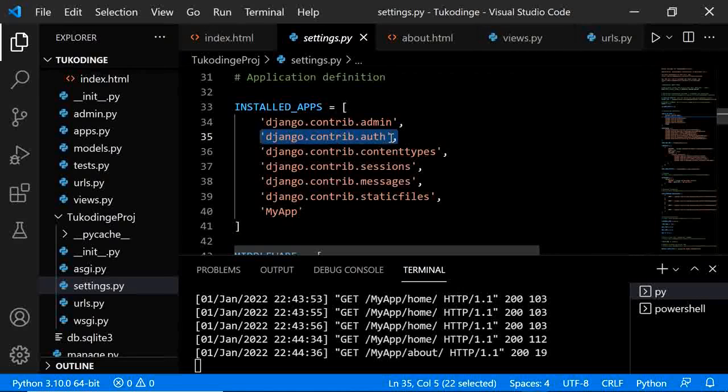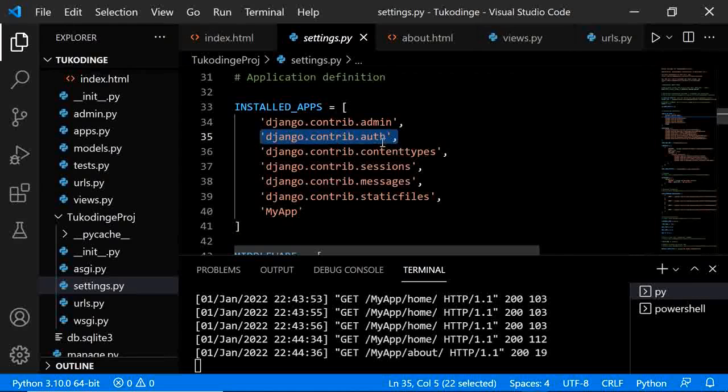As a developer, you don't need to write the authentication code from scratch, but rather use the pre-written code by Django found in this application, which we are just going to be consuming so that we can do the user authentication.